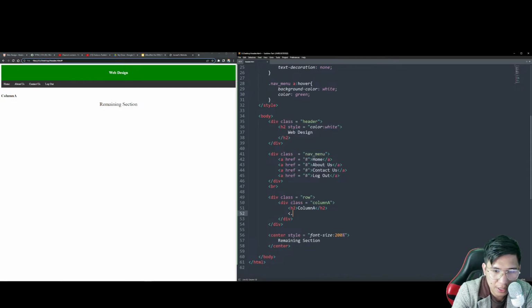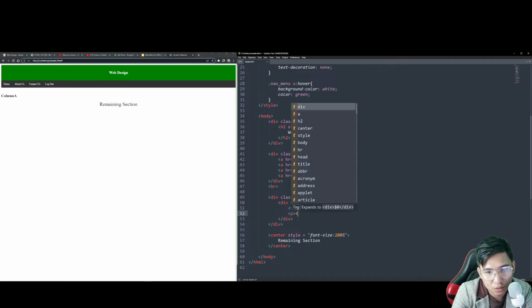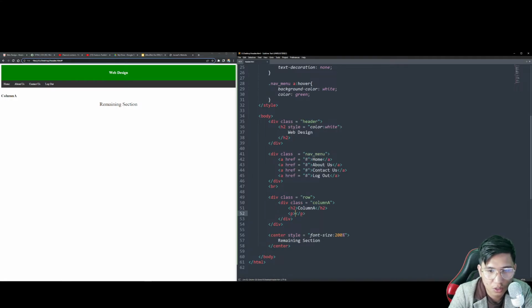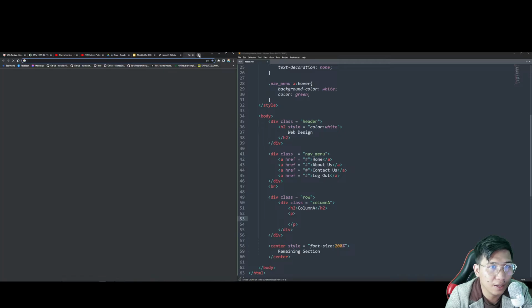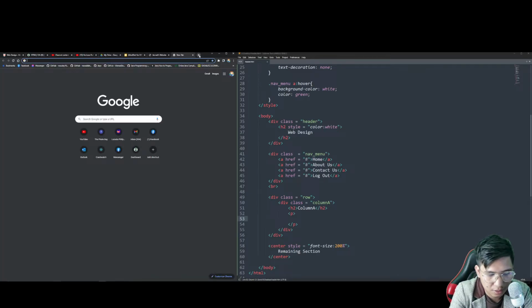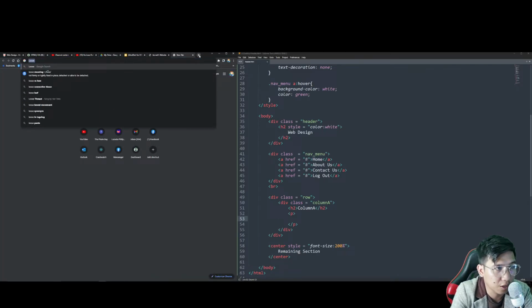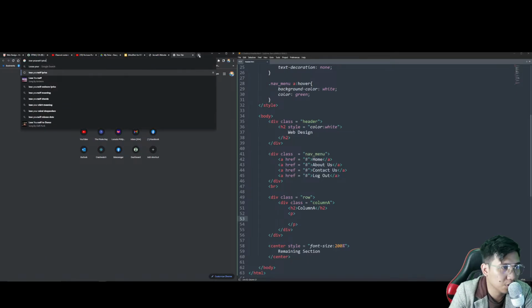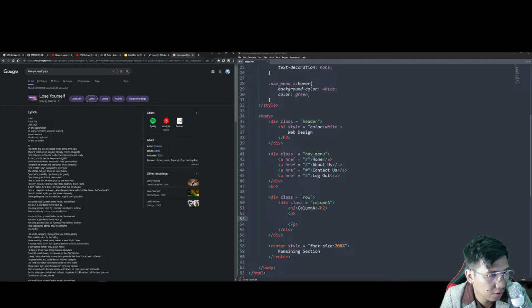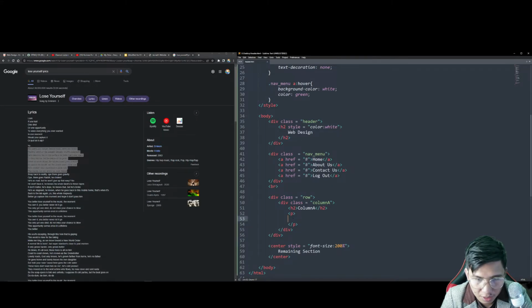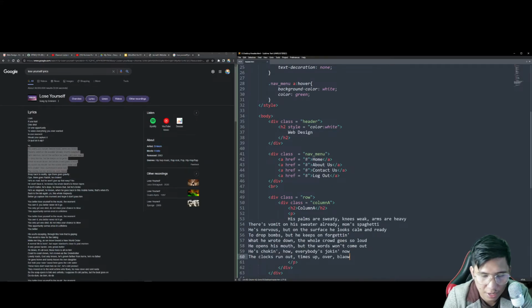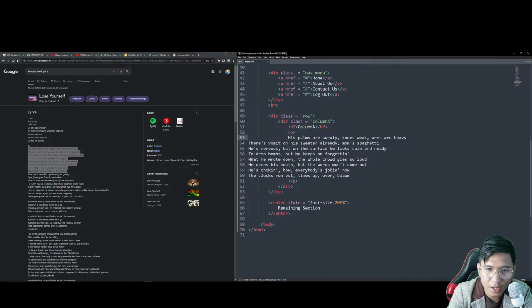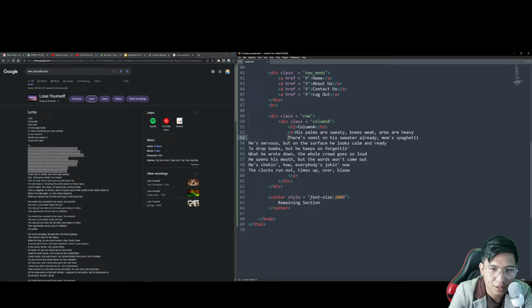Next, kumpletuhin natin. Lagay tayo dito ng paragraph siguro ibang magandang lyrics na kanta. Lose Yourself lyrics. So, lagay tayo dito mga ganyan lang. Yan. Create lang tayo ng something na ganyan para at least may lyrics tayo na makita.